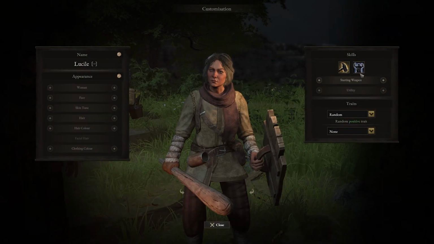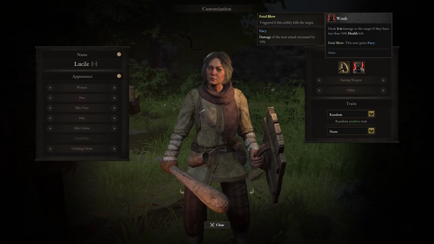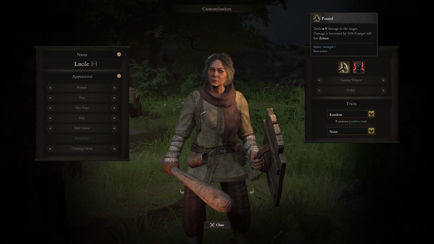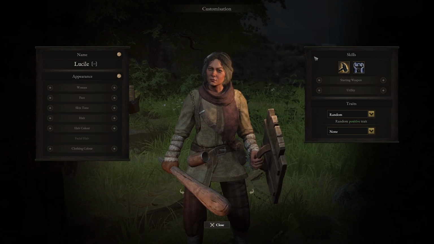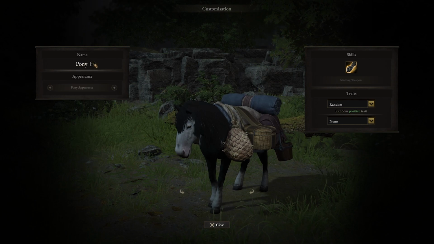Okay, so we're going to go taunt. We don't want to do taunt. I think we're going to do wrath. Yeah, I think we'll do wrath. I mean, I guess I could do... I'll tell you what, we'll have 2 with taunt. And then we'll let that customization go. And then, of course, back here, good old pony.